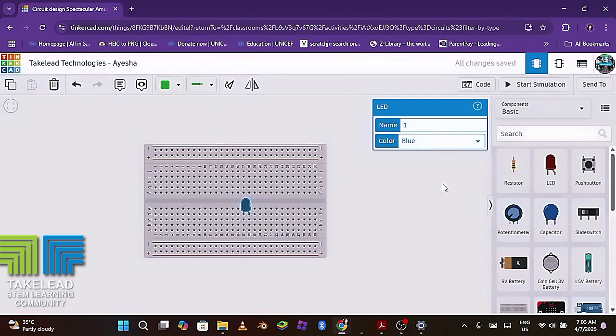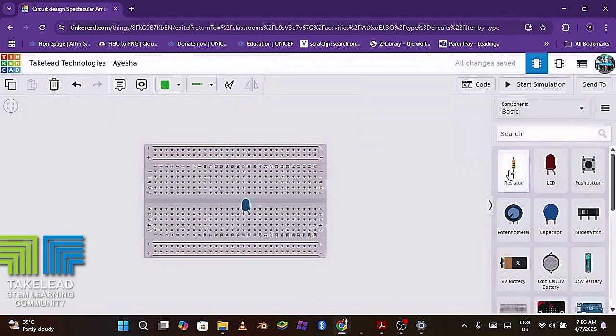So we are going right away and we're picking up our resistor, and then once we pick it, you can see once I click on it, I come here. Remember, we always connect our resistor to our long legs, which is our anode. And so my resistor is quite a big one, but I'll leave it. No, I don't need to leave it this way. See what I will do. I need to rotate it.